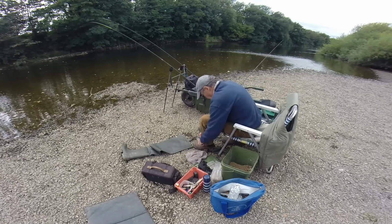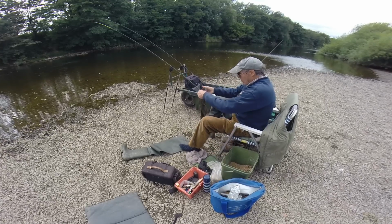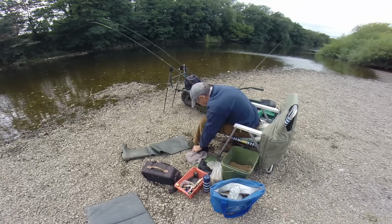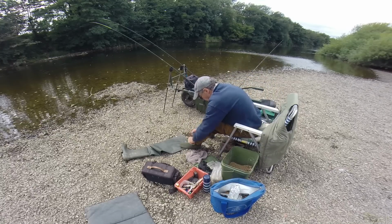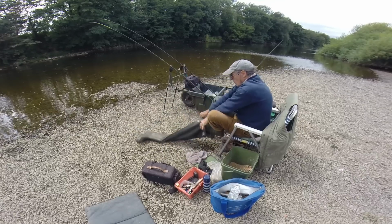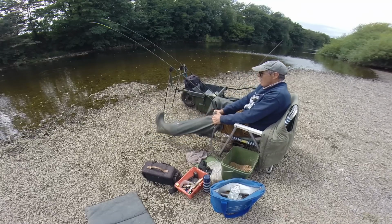Come on, fish. You see, it's gone quiet again now. So I think change again. You could sit there, sort of like carp fishing, just waiting. I don't always like waiting for the evening. If I was fishing a slower moving river, that I actually knew, I don't know this river at all, I would probably be quite happy just to fish mid-afternoon into the first hour of darkness. Dusk, as we go, all barbel fishermen know is when the rod's going to hopefully keel over.